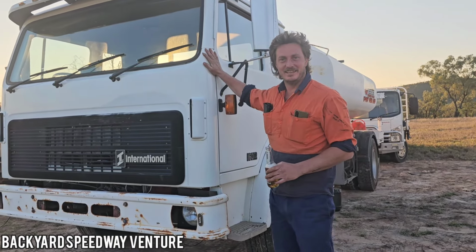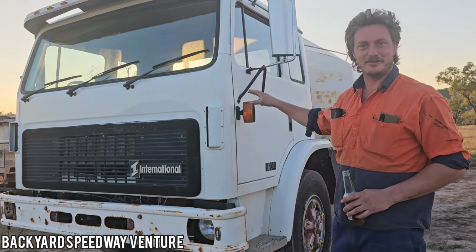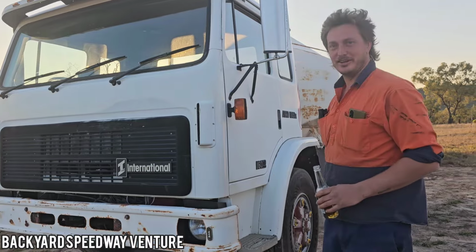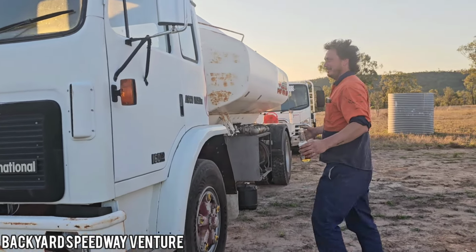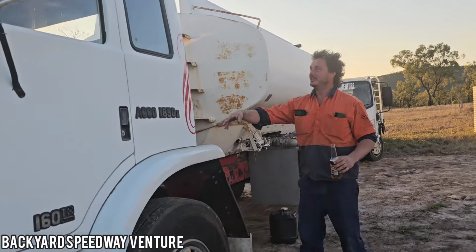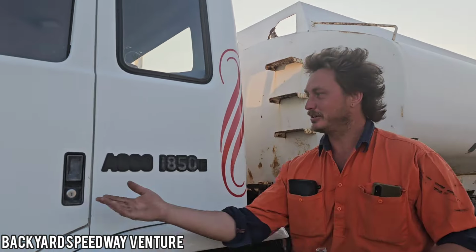So we've done a thing. We've had this truck hiding away up here for a couple of months now, and we haven't showed it to you, but here she is, and we're about to use it for the first time. Beautiful old Acco, nice new cab. Check out the interior real quick.